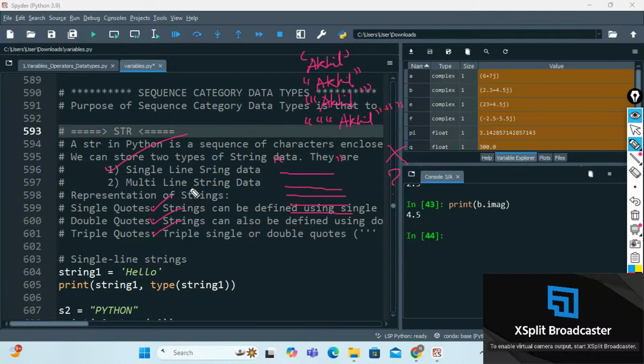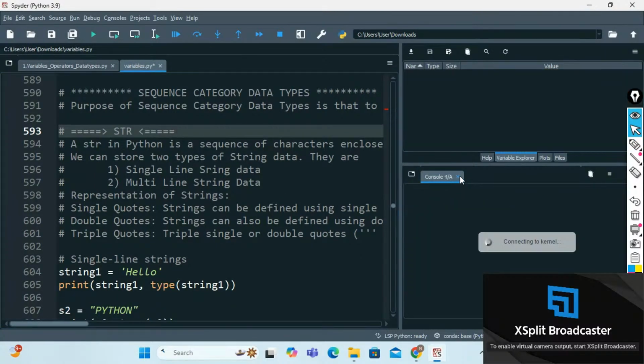Whereas for multi-line string data, single quotes and double quotes don't work. Only possible way is you have to use triple single or triple double for multi-line string data. Okay, so let us take some examples for better understanding. Then you'll get a clear picture, guys.